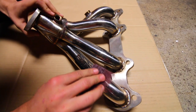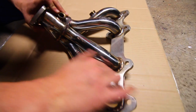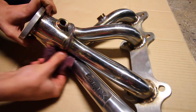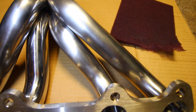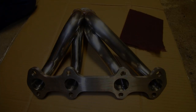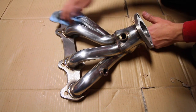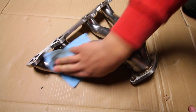With the scuff pad, go over the entire header and scratch it up to make it look a little dull — that's going to help the paint adhere nicely to the metal. You can see how one header is nice and shiny while the scuffed one looks dull. Here's a good example: these two runners are polished, we just started on the left one, and the middle one is bare — you can see the difference. The better job you do with prep, the better and longer lasting the painted headers will look. Once you have that semi-matte finish, follow up with wax and grease remover again to remove any debris or metal shavings.